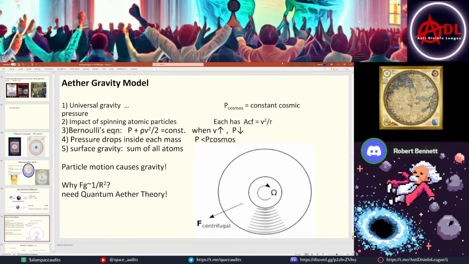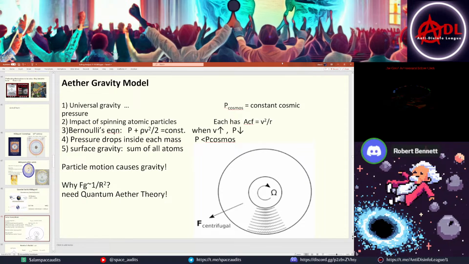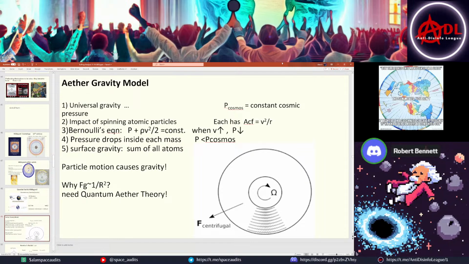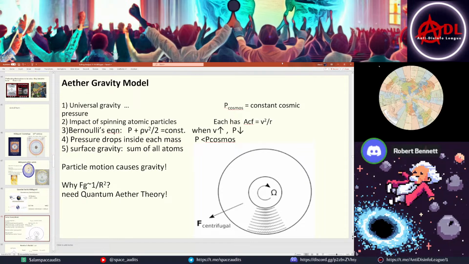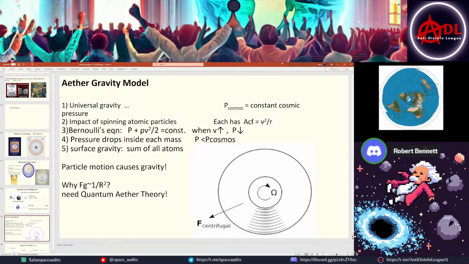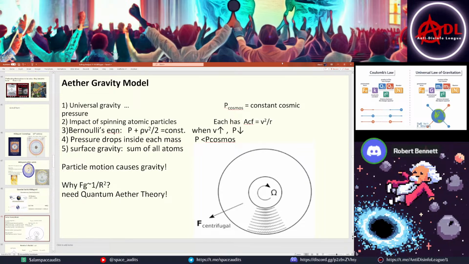Well, we have bound ether inside mass. That's what it basically is. And all of those masses that we know of, all of the particles that have been studied, have spin. If ether spins, then it has a centrifugal force on its components. That means that the ether moves away from the center. So imagine one atom on Earth out of all of the enormous number of atoms. It consists of rotating ether, which pushes away the ether from the center, creating a drop in pressure. Now that's, of course, minuscule. That is only infinitesimal in size.